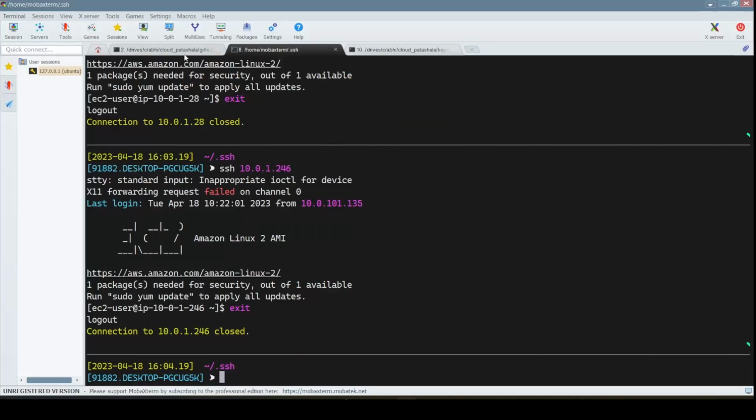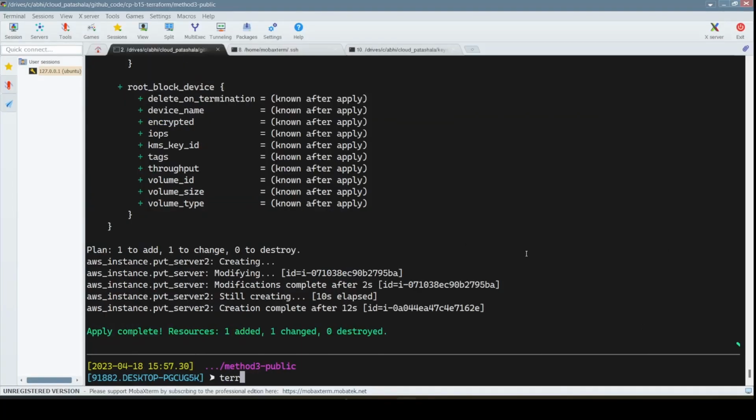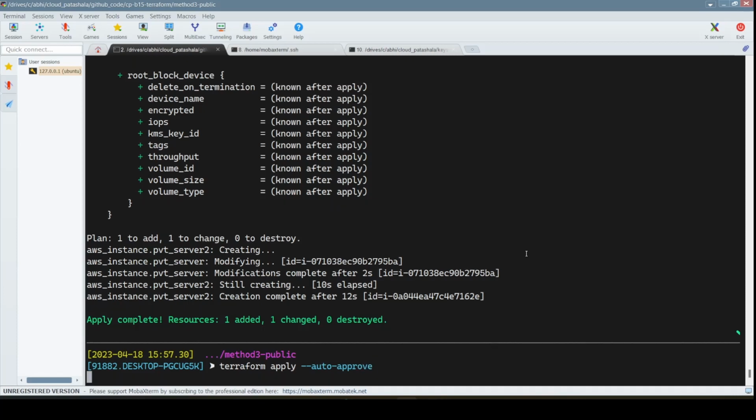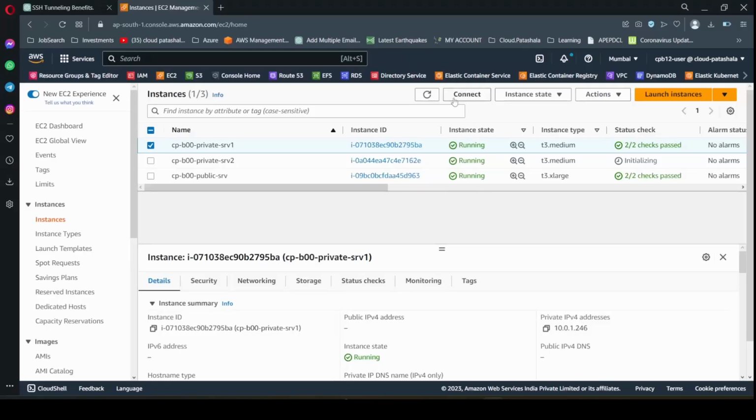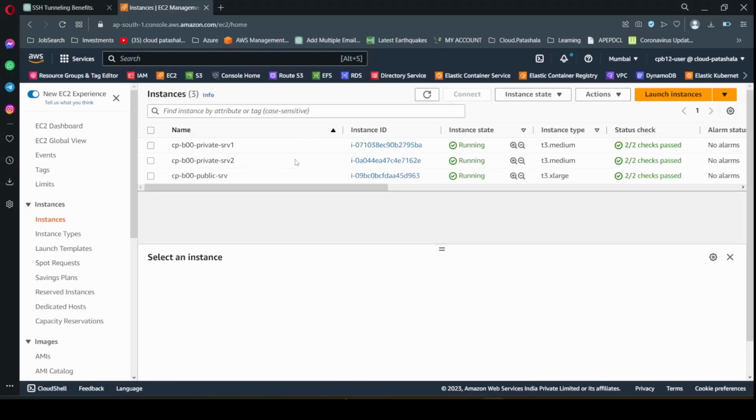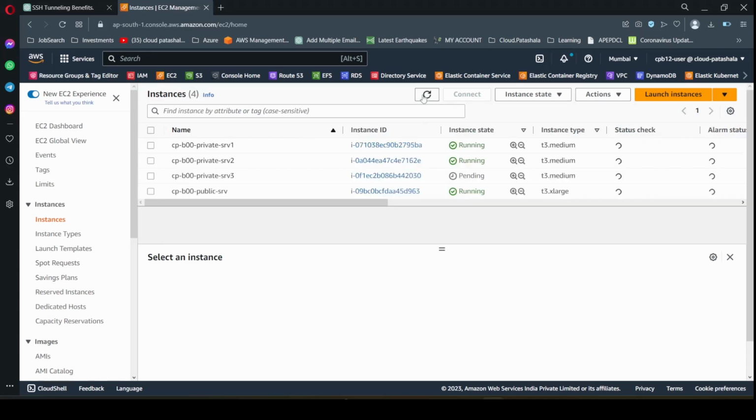I'll go to my Terraform page and do an auto approve so that it doesn't ask me for approval again and again, and you would see that a new EC2 instance would be created very soon.